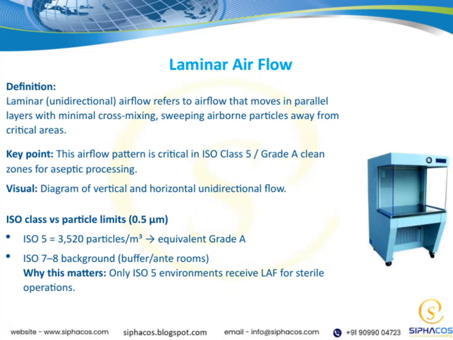Let's talk about laminar airflow. Laminar, or unidirectional airflow, refers to air moving in parallel layers with minimal cross-mixing. This setup is crucial because it effectively sweeps airborne particles away from critical areas, helping us maintain a sterile environment. The key point here is that this airflow pattern is essential in ISO Class 5, or Grade A clean zones, especially for aseptic processing. You'll notice in the diagram how the air flows either vertically or horizontally in a uniform, smooth manner.